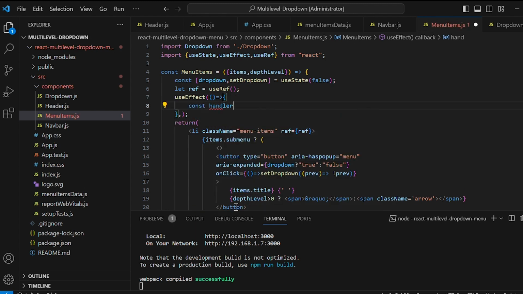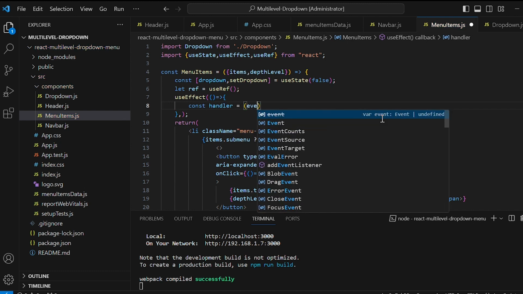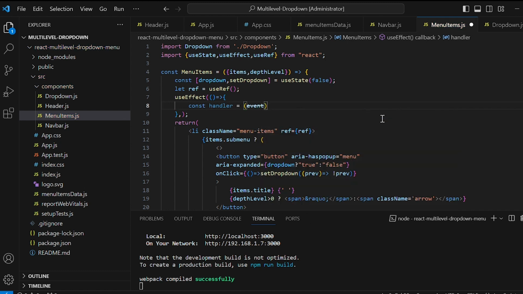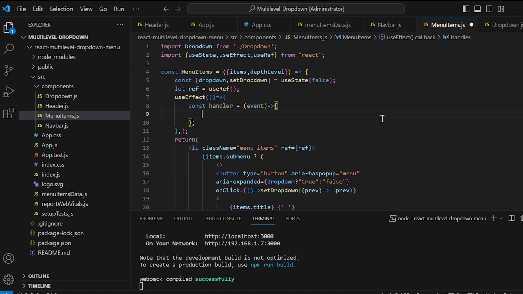Constant handler is equal to a function with event as a parameter. In the next step, check if the dropdown is open.